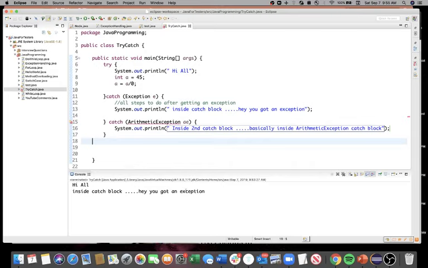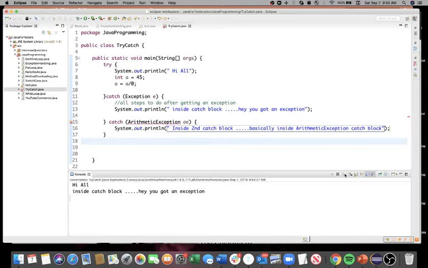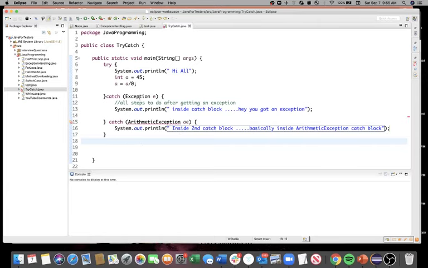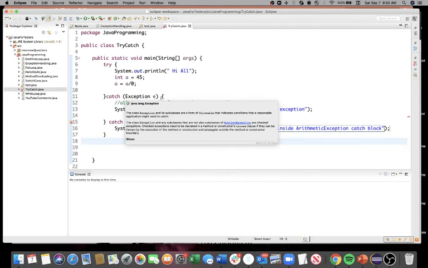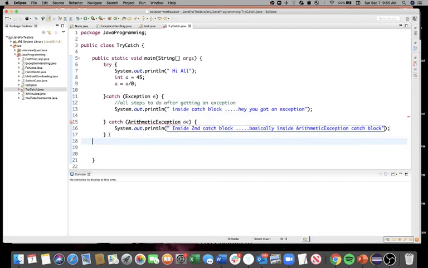Now before I proceed, I would like to hear from you guys. I'm tracking the chat. Can someone say why this red line came at line number 15? I have two catch blocks, and I'm trying to catch exception e here, and I'm trying to catch, if let's say arithmetic exception happens, I'm trying to catch that inside a, in this block, but there is an error here. And why is it so?